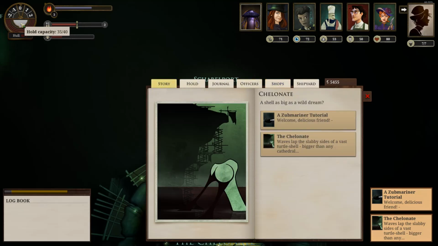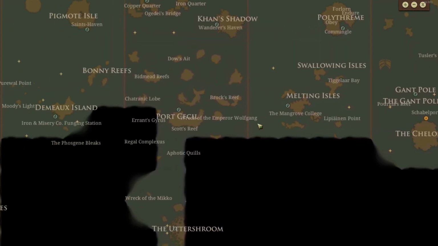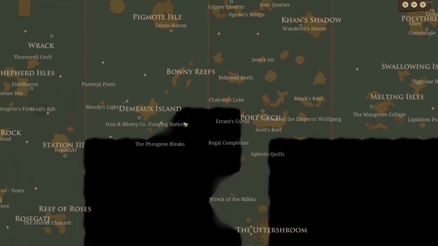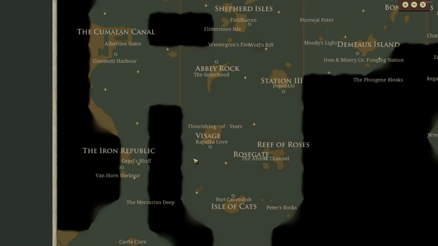Right, we have just a little bit more room than we did on the way here. I'm gonna head on over to the Gantpole, resupply there, make my way back to Port Cecil, I suppose, as the next staging point, and then, well, yeah, probably from there. Well, that's where I'm gonna start the next episode, I suppose, and we're gonna just head over to Demo Island. And then we'll see. Well, Iron Republic.